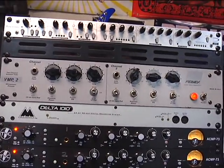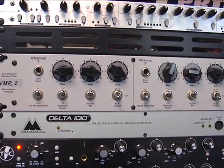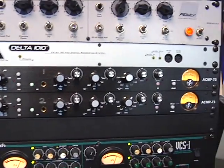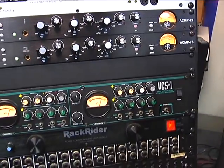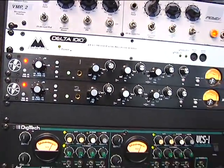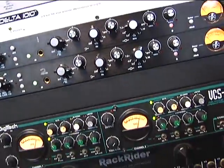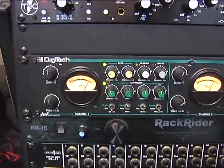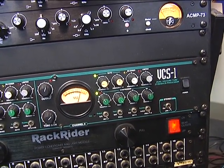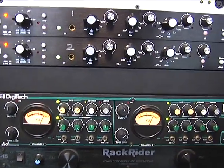Got a little bit of outboard gear right here, so we keep the tubes in it, especially when we're doing guitar parts, bass parts, vocals, tubes, some Neve clones right here, old Neve stuff, doesn't sound as great as a Neve, but who wants to pay $3,000, $4,000 for one piece of gear when you can use these guys, kind of knockoffs, they sound good. One of my old favorites, Digitech. Great de-esser, analog compressor, limiter, gate, super dope.